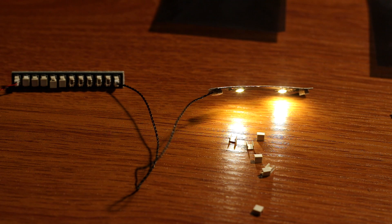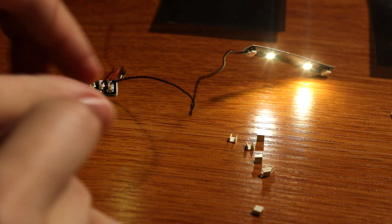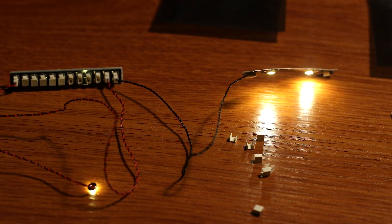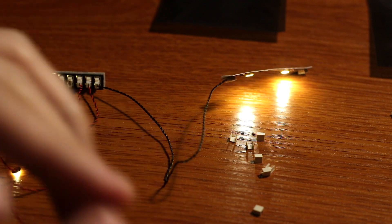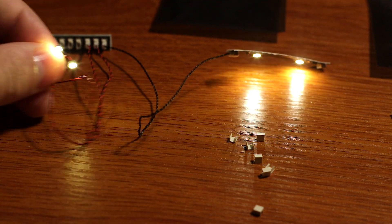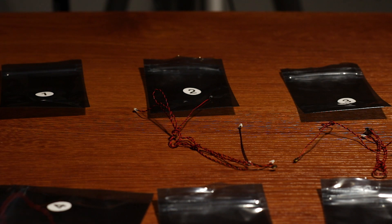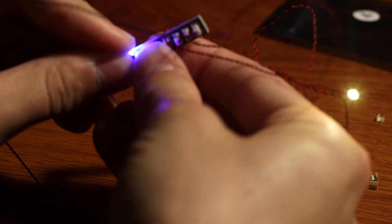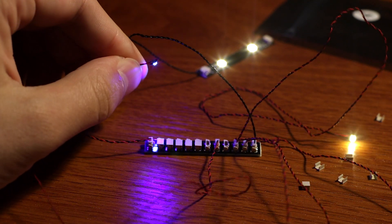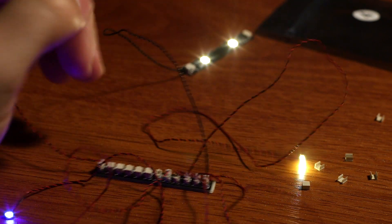Then I'm going to plug in another white light — this is just a single light. There's a nice variety of these in this kit, maybe about five or so. So now we have two white lights. Warm white is what we're working with here. And we're going to take from bag two — this is actually a blue light. And there are two red lights in that bag as well. This is just to give you a little bit of variety. That's kind of what I like about this light kit — it has a nice variety of lights to work with.